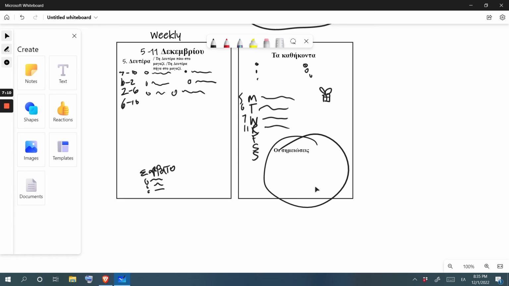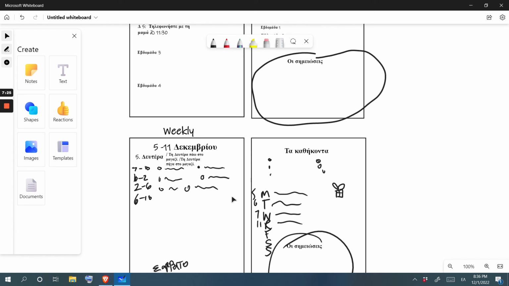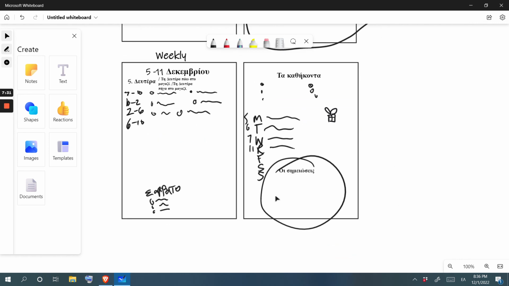I might write short sentences. I might do last minute notes, whenever possible. It's not always possible to do it in your target language if you're just learning, but the goal is to eventually have both spreads completely in the target language. And once you get to a point where you're writing longer sentences and you feel very comfortable and you don't have to think about it as much, then I would recommend switching to a diary kind of setup.